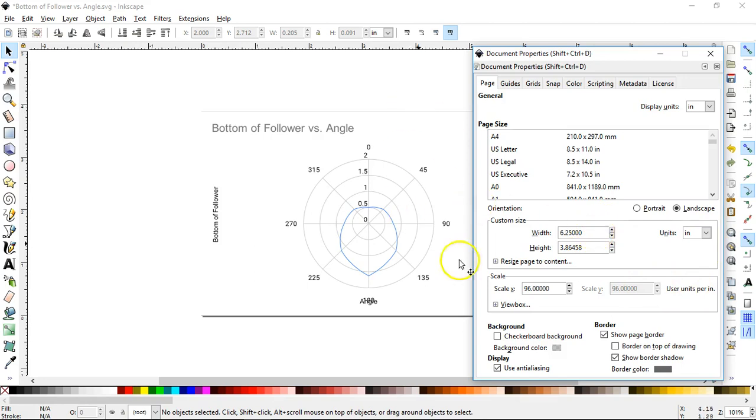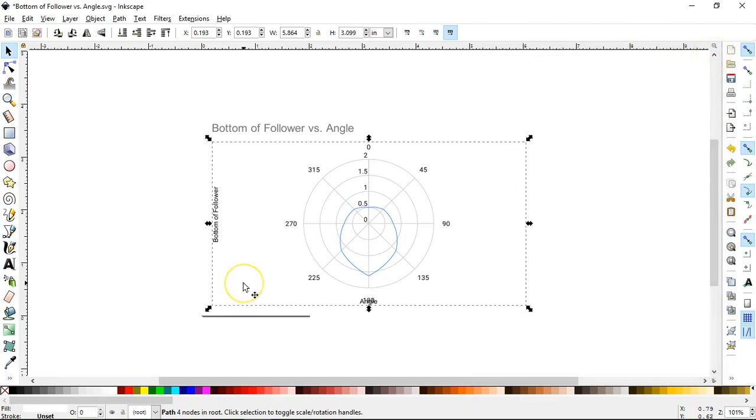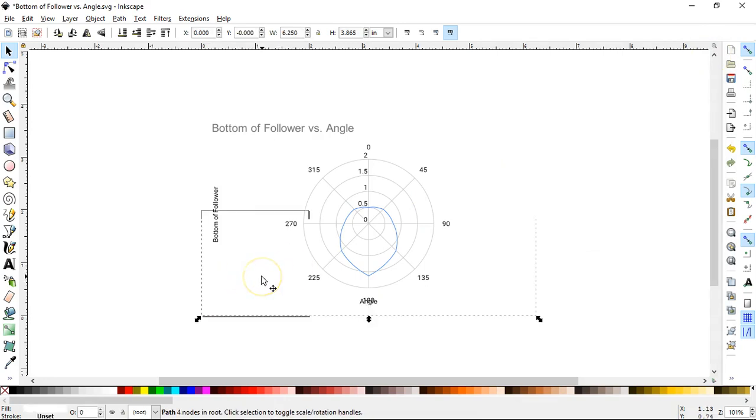In addition, I don't need my page to be that big. I know that my cam needs to be 2 inches tall, so I'm actually going to make my page that tall so that I can size my cam to be that size as well. So now that I've done that, I can close that box. There's a white background behind there. I'm going to delete that first of all so that I can actually see my page.